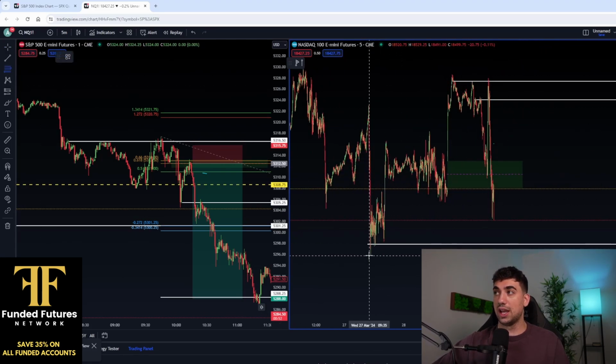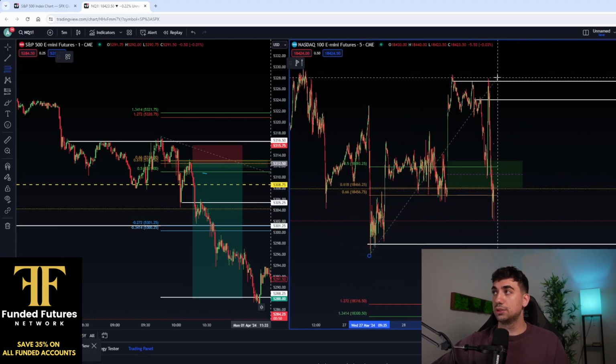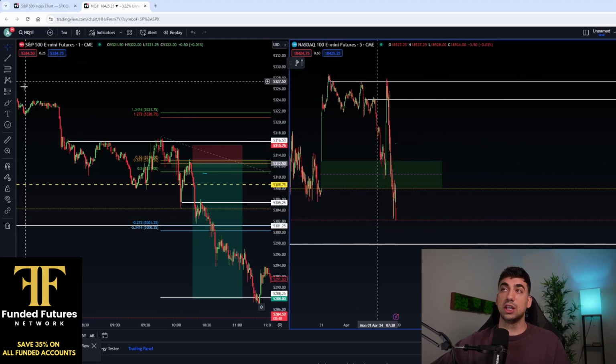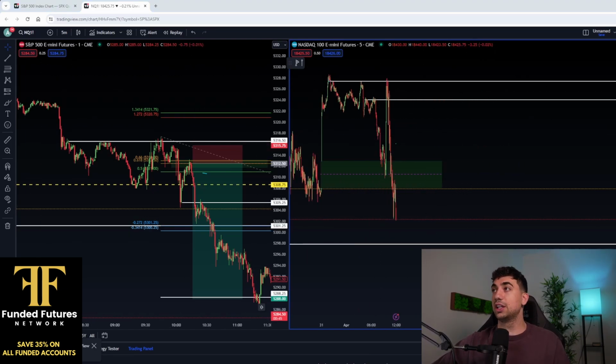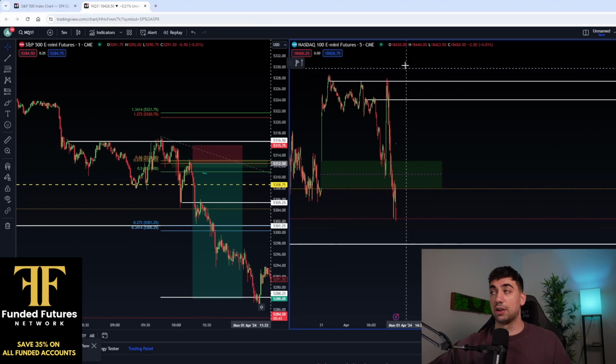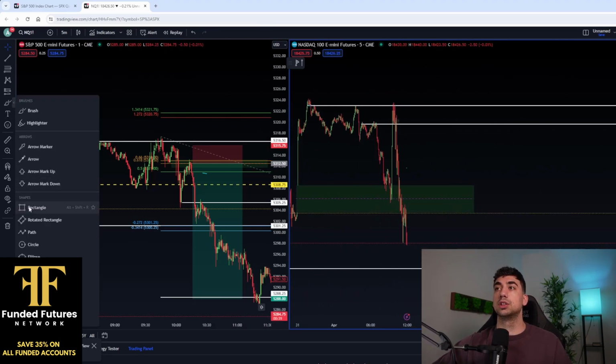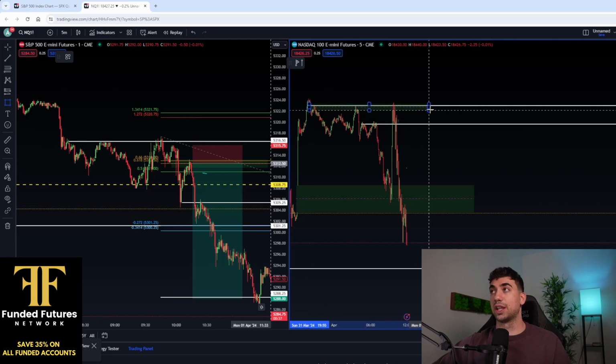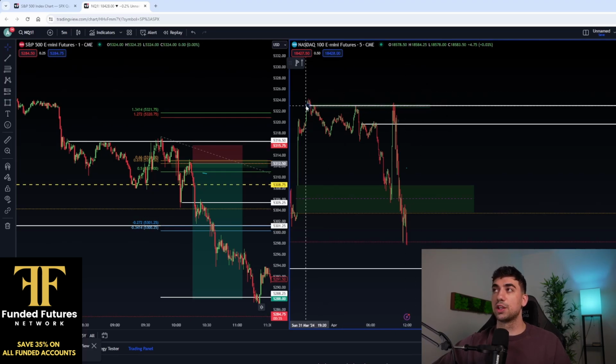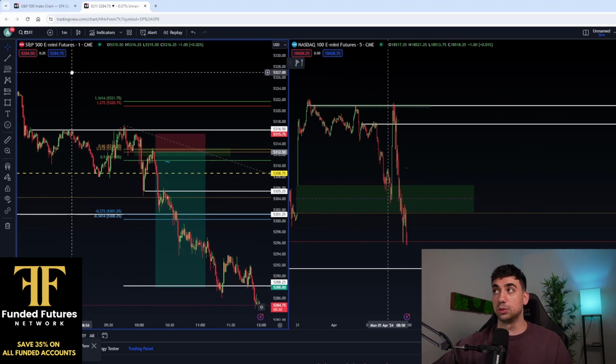If you look at this right here, there was a nice long into this upper area, which was the resistance area. Again, I did not take this trade, but I'm just going over this so that you might see this trade next time. So this is the resistance area. You had a fair value gap that came back and rejected twice, and this was the third time around.